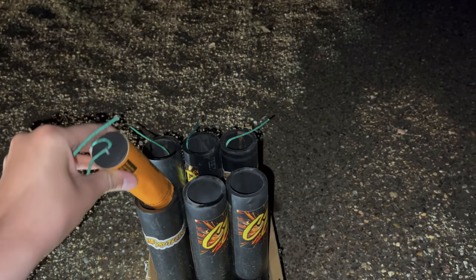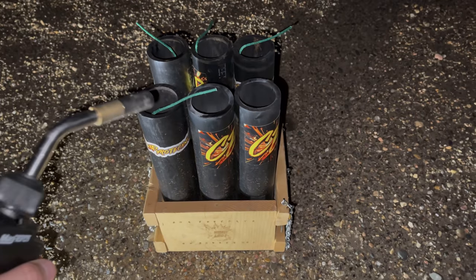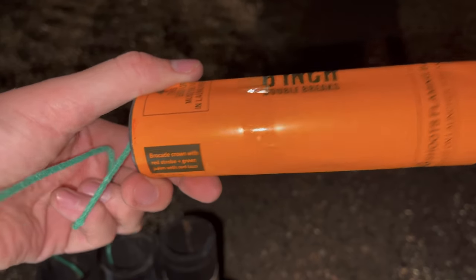All right, here goes our third shell. Here we go. Nice red on that. Kind of windy out here tonight, I apologize. Here's shell number 4. Let's see what it does. That was nice, that second break.